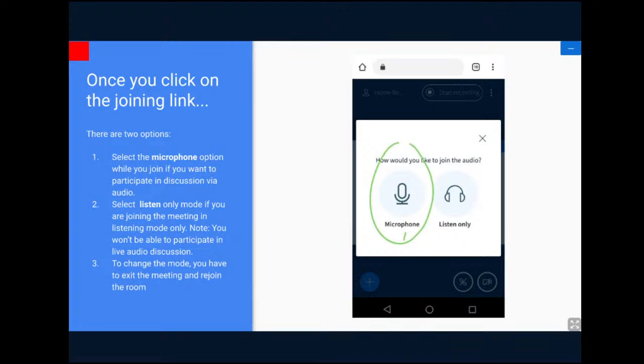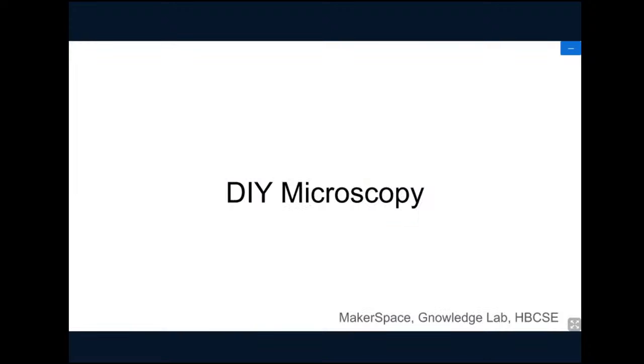Today we will do some hands-on activities. Some of the students as well as some of us will show what all would be involved in making a microscope. It's a DIY microscopy session. So we can start now, Ravi and Ashish.